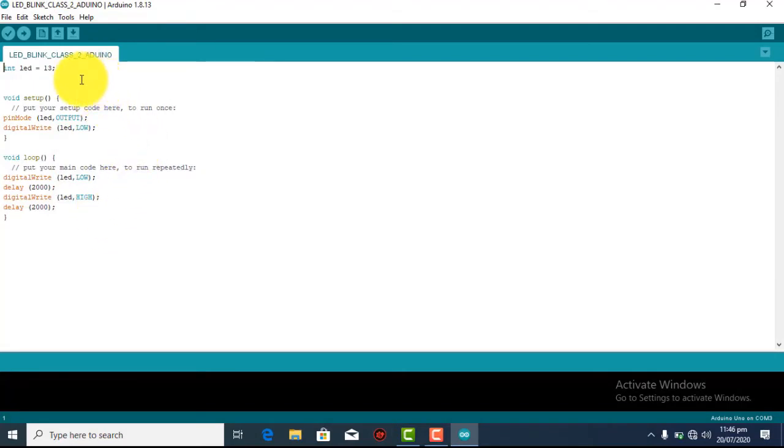Now, explanation of how the code works. First thing is I created a variable and named it LED. So the pin 13 of your Arduino Uno, I named it LED. You can give any other name. The name is in the form of a variable which stores the value 13 inside it. Anytime you refer to LED, it is referring to pin 13 of your Arduino. So first thing is I gave pin 13 a name, LED.